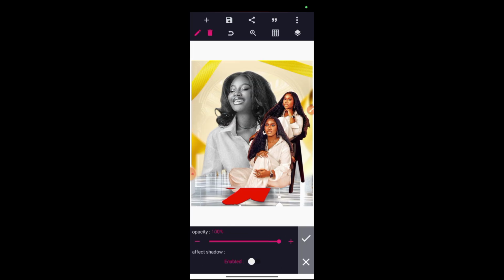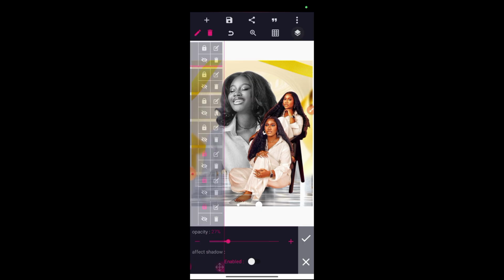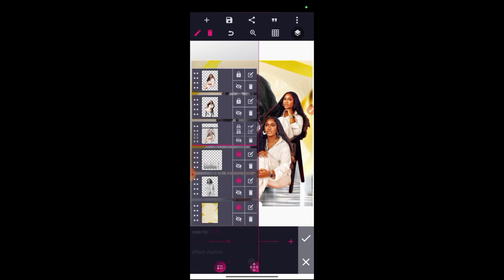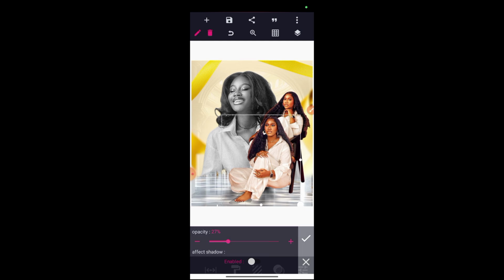Use black color. So you can just turn it to black. Please, it's like I lost my voice somehow, so please manage it. You can just decrease this one, then bring it down, nice, bring it down.